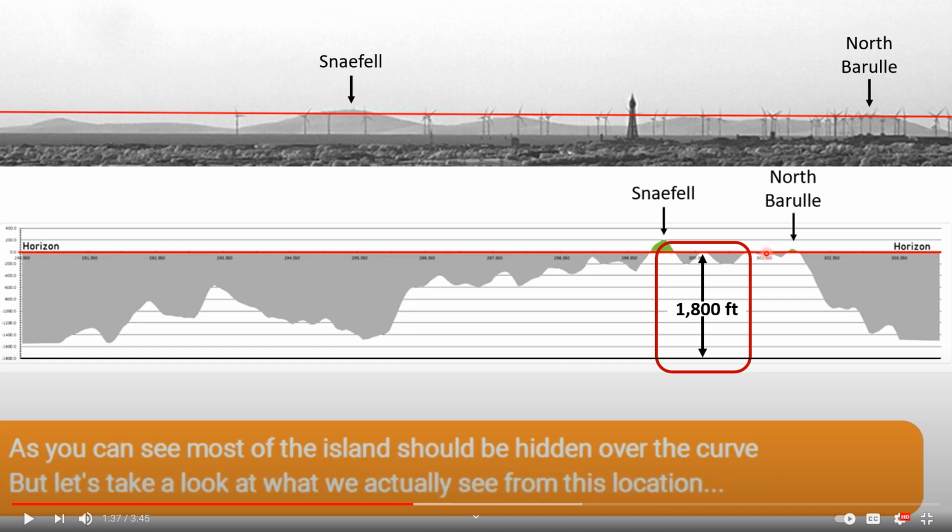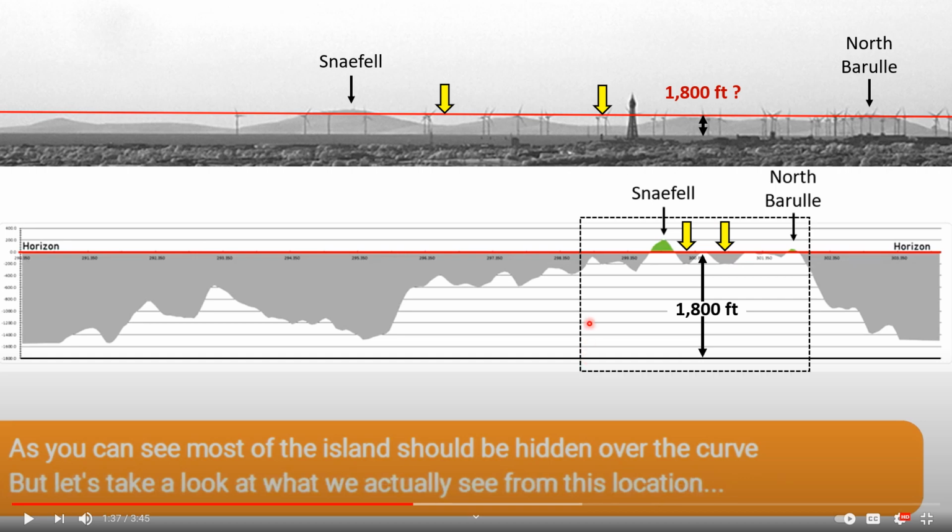So this right here from the red line down to sea level is 1,800 feet, and all of these lines are 200-foot increments. But when we look at the photograph, does this really look like it would be 1,800 feet of the Isle of Man? Now up here, these 2 yellow arrows point to 2 saddles between ridges that are to the right of Snaefell, and these are the same 2 saddles on his elevation profile.